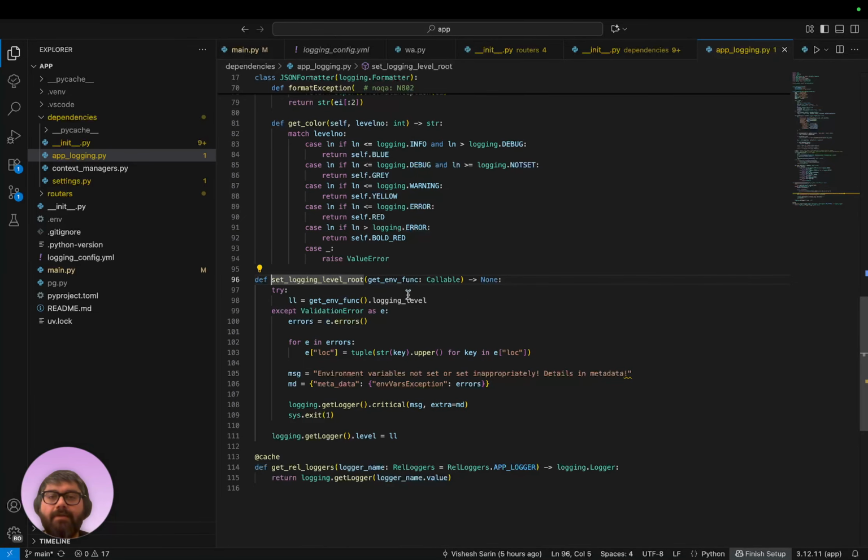I thought about just passing the logging level in directly, but then I'd have to do this try except block outside, because I already have to have the logging level here. I just wanted to remove that. So I went with, okay, I'm using this as a dependency anyways, we're just going to pass it in. It's not a big deal.